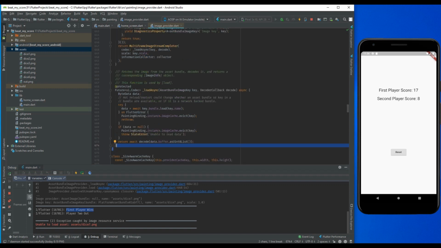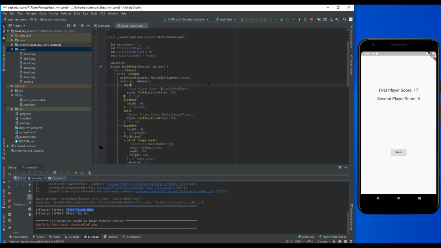So this is the application, this is the logic of our application. Now we have to implement the dialog box, that when the first player is out, then it will show me a dialog box with an image, and when the second player batting ends, whoever wins, the first player or second, it will show me the result that the first player wins or the second player wins.